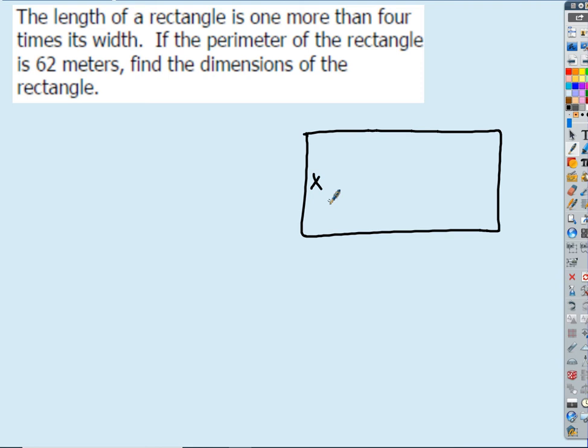Okay, so right, the length, let me paraphrase. The length is written in terms of the width, right? So if the length is written in terms of the width, then we've got to start with the width being the basic unknown. I call it X, a single thing, because we're going to have an expression that we're going to need to define the length. If the length of the rectangle was one more than four times the width, I've got to be able to call the width something in order to write that expression in terms of the width. So what would that be then? How do I say that? One more than four times the width, if the width is X.